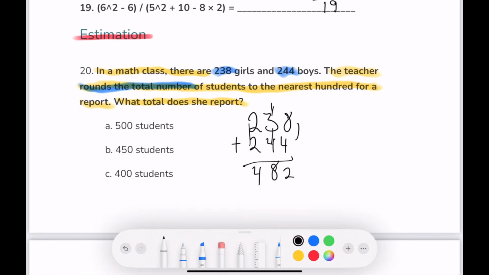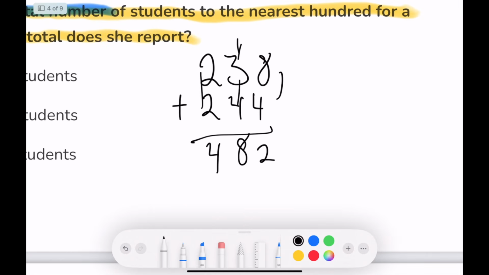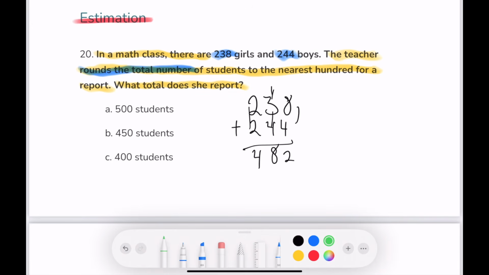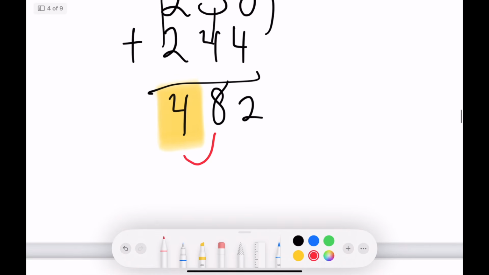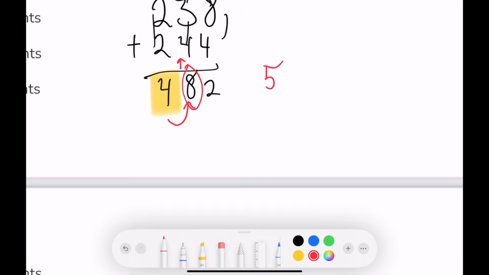Now remember, when we are rounding, and remember also, really importantly, it says to the nearest 100. Actually, that should probably be a highlight. The nearest 100. So the hundreds place value, as you can recall, is here. And any time we need to round to a certain place value, such as the hundreds, we look to the number to the right of it. If this number is 5 or above, we give it a shove, meaning it goes up. And if it's 4 or below, just leave it alone, and the number stays the same. However, in this case, 8 is above 5, so it would become 500.